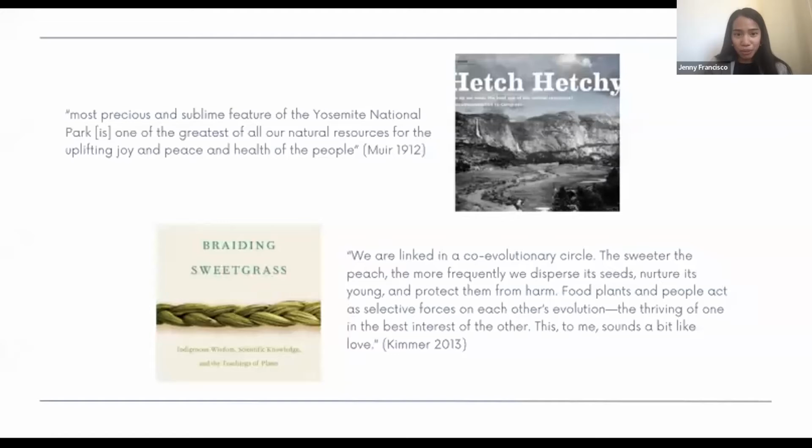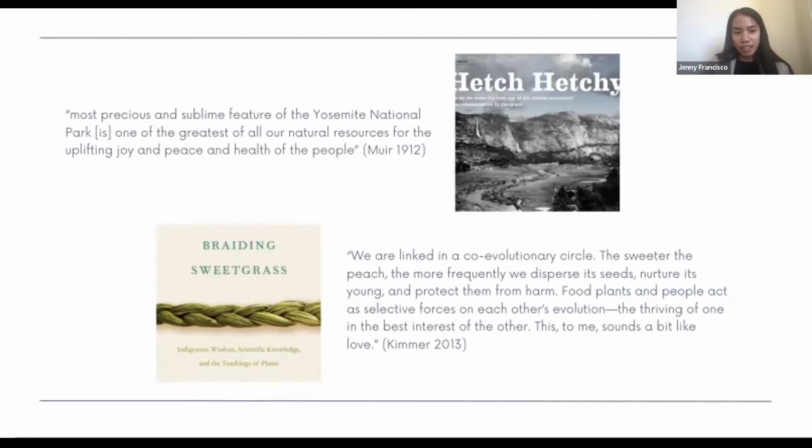But contrary to that belief, we have Robin Wall Kimmerer. You can see from the PowerPoint at the bottom, one of her quotes in her book, Braiding Sweetgrass. Contrary to Muir, she believes that there is a reciprocal relationship between people and nature. She dives deep into indigenous people's wisdom, their scientific knowledge, the history of colonization, the restoration efforts led by various indigenous tribes, and even botany to explore that connection between nature and human efforts.